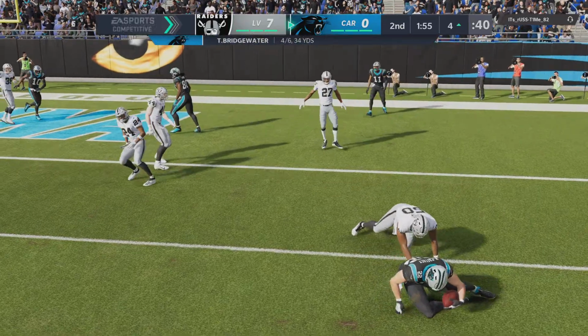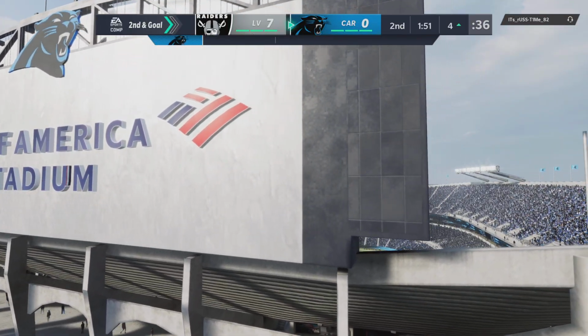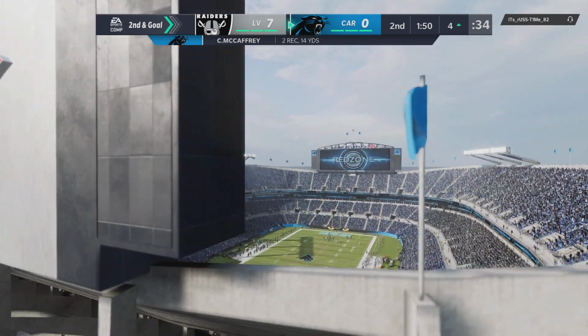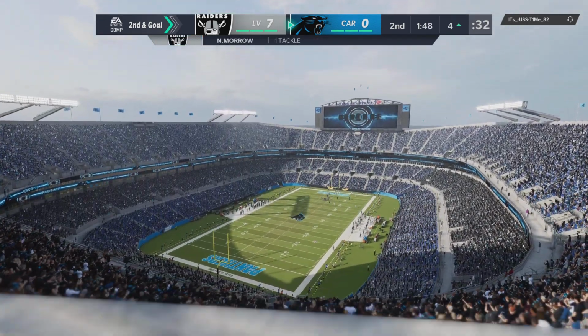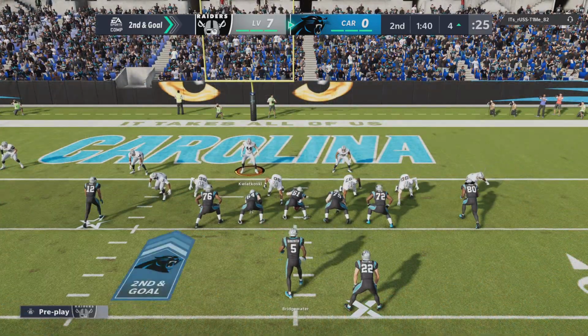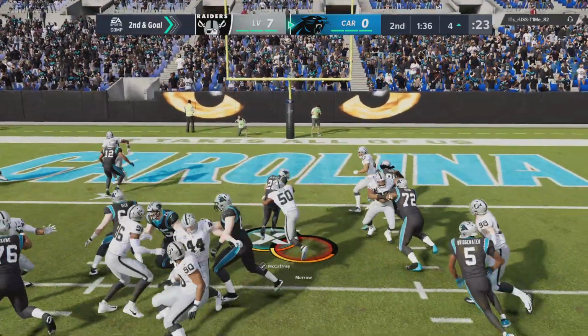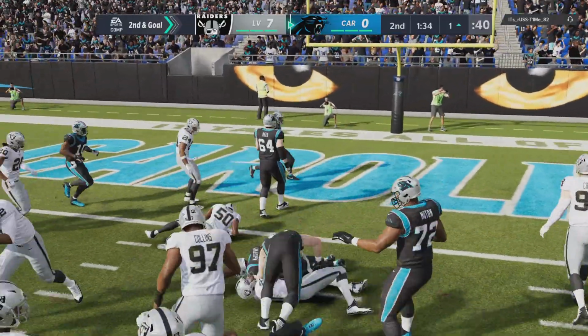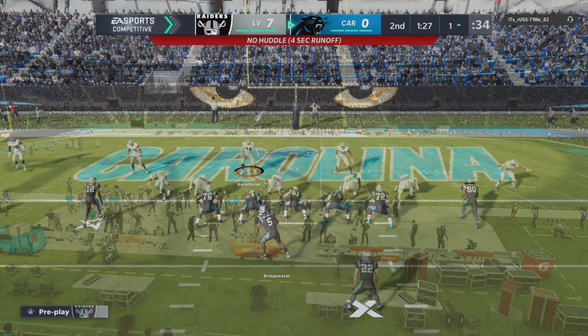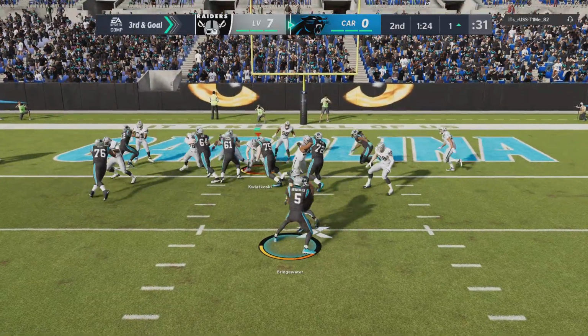This will be caught at about the 5. No gain, and it's 2nd down. If you're going to pass down here, you better get that in the end zone. I agree with you totally, and as we both know, the field's already condensed. There's just not a lot of space, so you've got to create some by getting some people downfield into the end zone. If you want to throw it short, you've got to have some movement, some room in order to do that. That one didn't work.